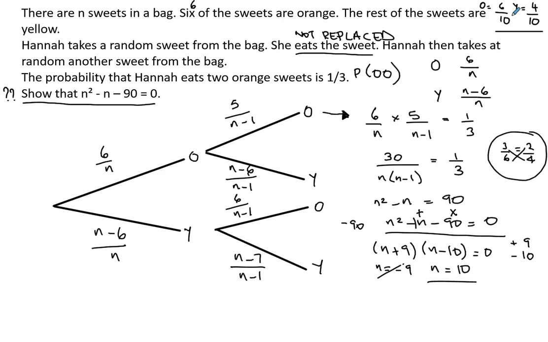Oh my God, isn't that what we got there? All right, so n is 10. So let's test to see if it does come to a third. So 6 over n would be 6 tenths, and that would have been 5, and then 10 minus 1, 9. So you can see 6 tenths times 5 ninths comes to 30 90ths. And if we divide by 30, you get your third. And then you tick and you say, God, I'm good.